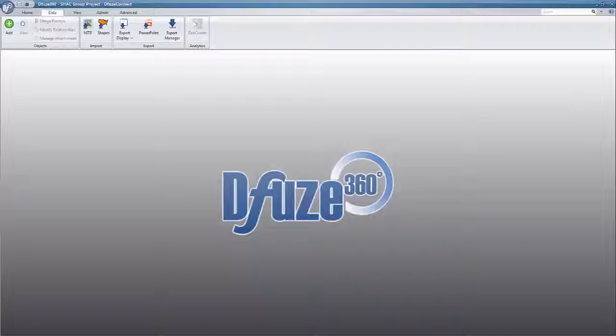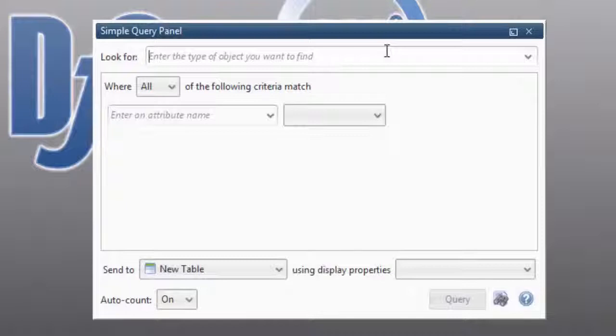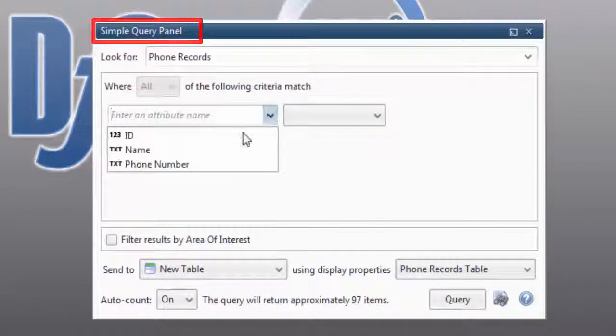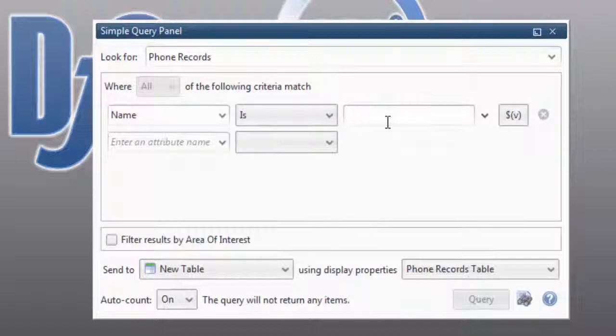In this scenario, a suspect was detained soon after the bombing and his cell phone was seized. We've obtained the phone records of the week prior to the event in the form of a Microsoft Access database, and we want to see if there are any relationships between the numbers called and the individuals included in our Dfuze Persons Involved database. To start, we are going to search for the suspect's cell phone through the Dfuze360 Simple Query panel and send that information to a link analysis chart.